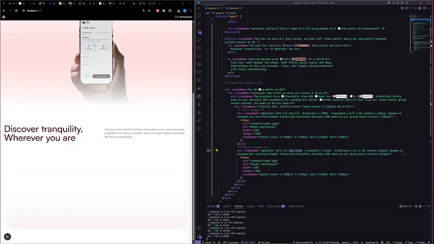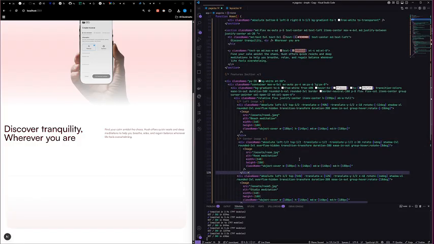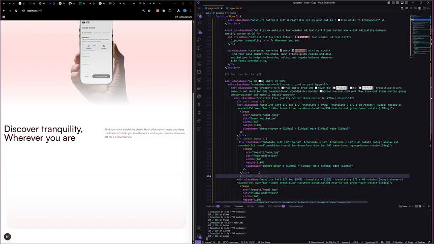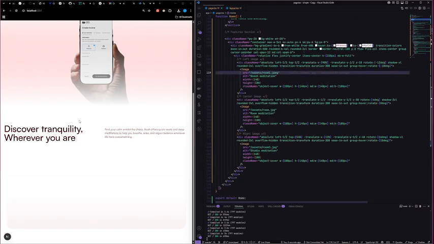So my bad. So this should be the right image. This should be the right one, this should be the center, and this should be the left one, okay?